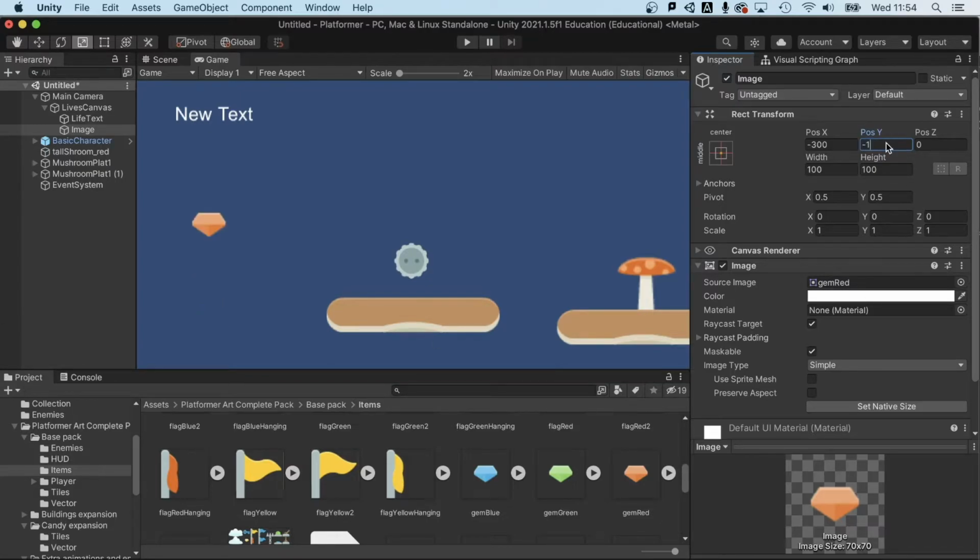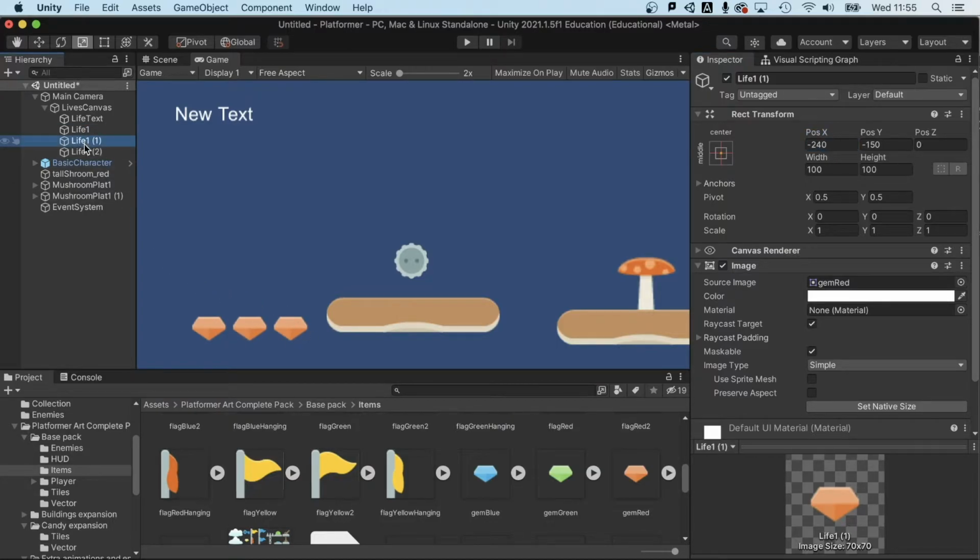For the purposes of what we're doing here today, I'm going to type because I want all of them to line up in the end. Now I've got an image. I'm going to call it life1, and I'm going to duplicate it twice. Now what I've got is 3 images on top of one another, so I am going to need to pull them out and space them out. So let's make that one -240, and then to keep them all at the same distance, I'll make that one -180. So there are my 3 lives on the screen.